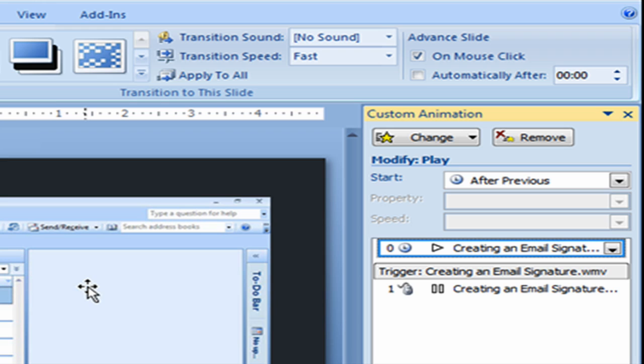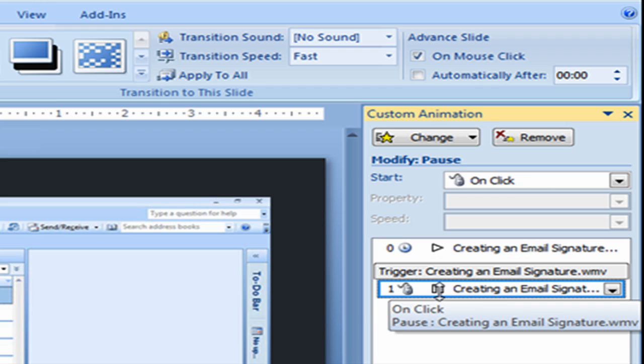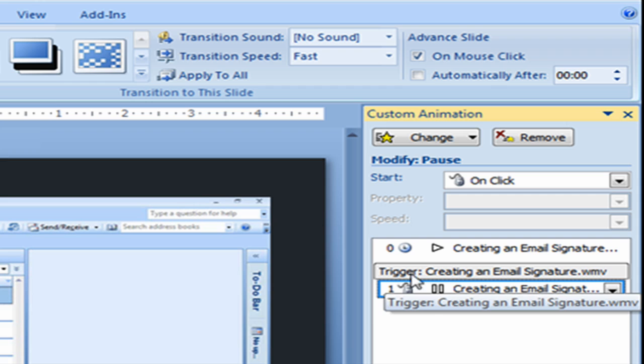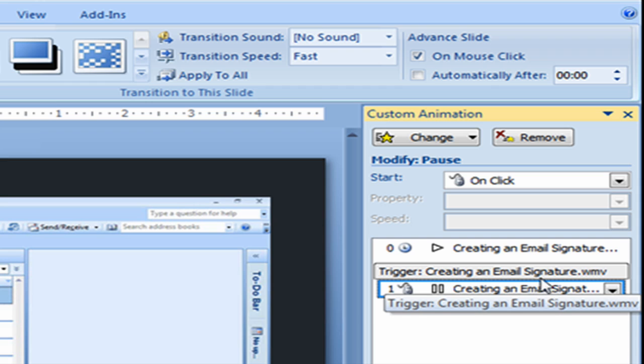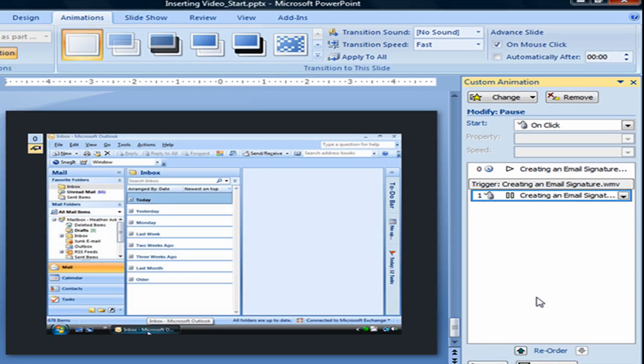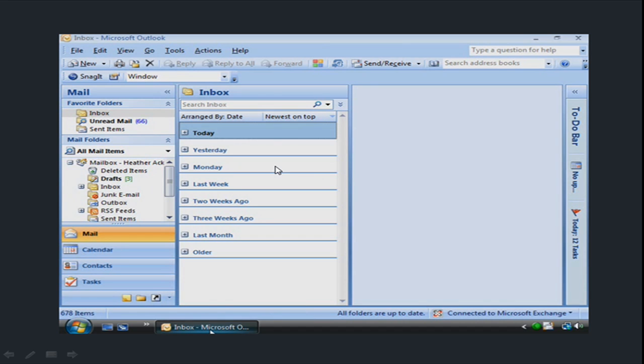But there's also one more animation that a lot of people aren't aware of, and that is a pause animation. It tells us up here that users can trigger this pause by clicking the object, which means during the presentation, if users want to pause the video, all they've got to do is click directly on this image to pause that video. But here's the problem. Since we've chosen the option hide during show, the video's image disappears, so there's really nothing to tell our viewers how to begin the video again.